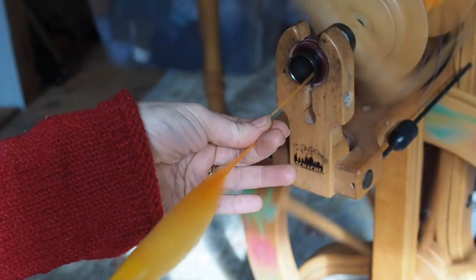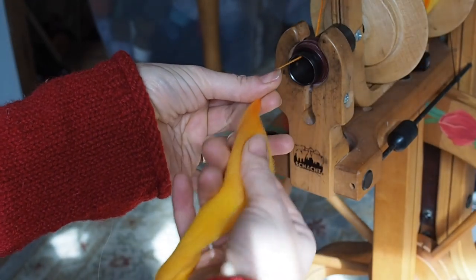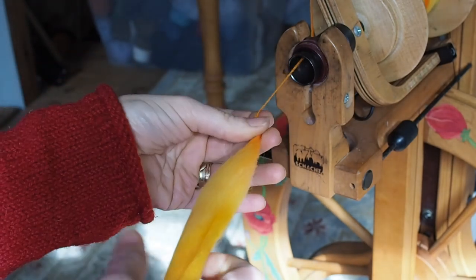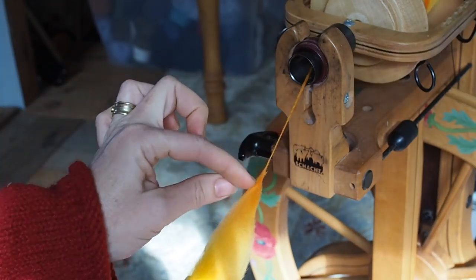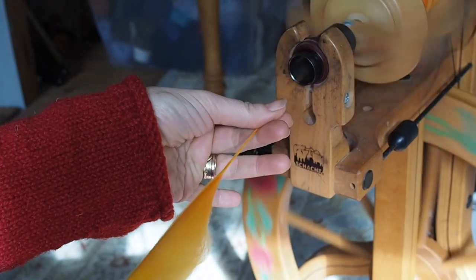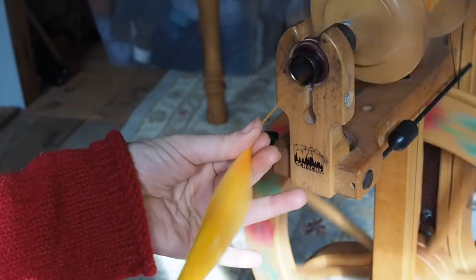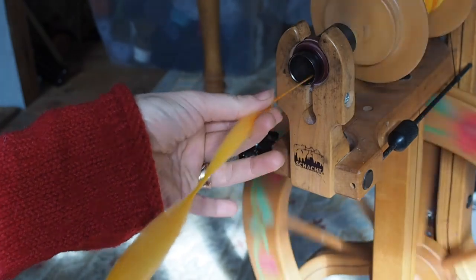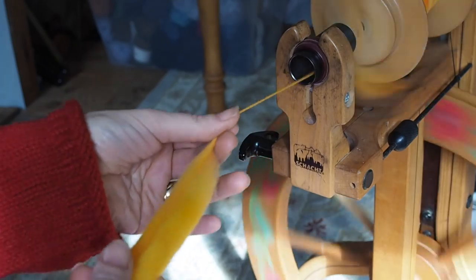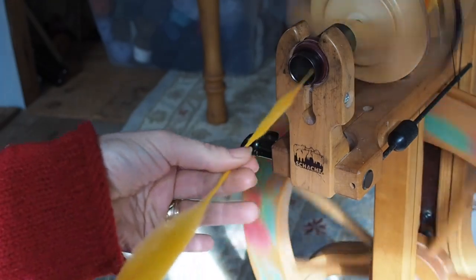You'll get the feel for it. You don't want too much twist going into this piece of fiber between your two hands because then it gets really tight and you have to pull hard to get it apart. It's just the tiniest bit up here at the top so that it's pulling on itself as you twist. Then that's where I can grab, pull, and make a new pre-coil. I guess we'll call it the fluff or the pre-coil.